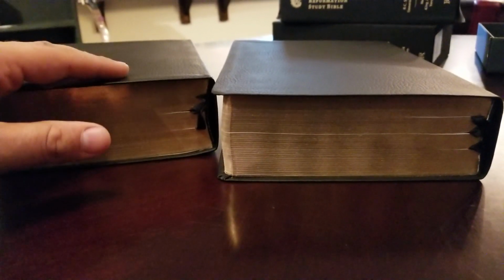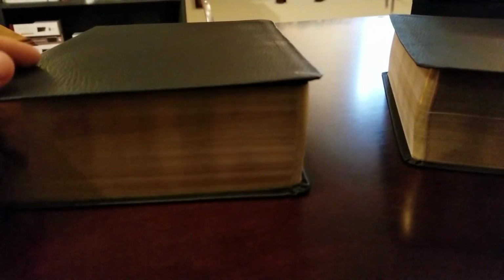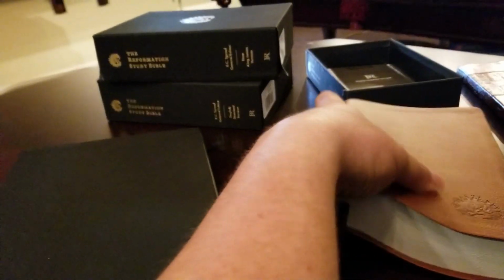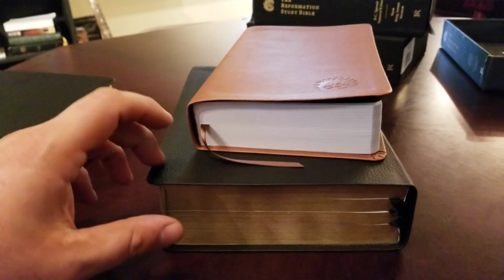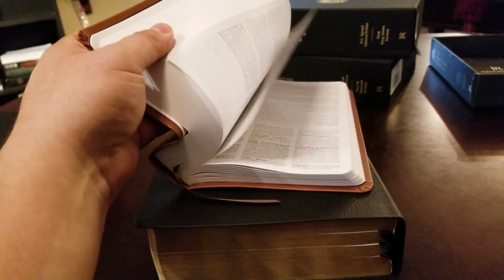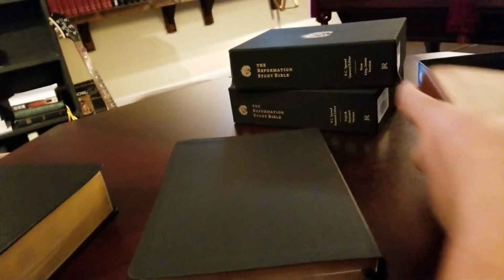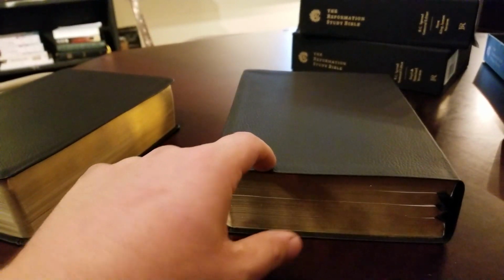Both of them are gilded. The gilding is not tremendous. It's not overly shiny. Again, I have not used these much, just to open, to compare and read. I've actually used the condensed version more than these, because I have so many books. So for the articles and study Bible material, I usually just use this one. The articles and whatnot that this one has that the condensed version doesn't, I don't really get into as much.